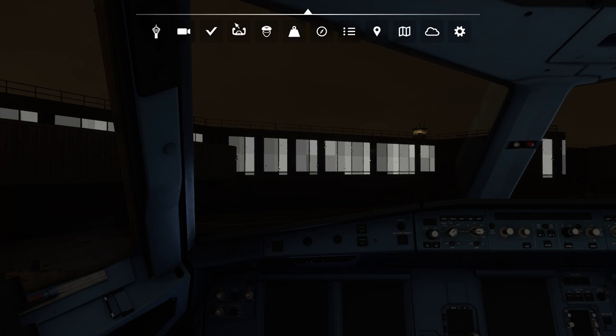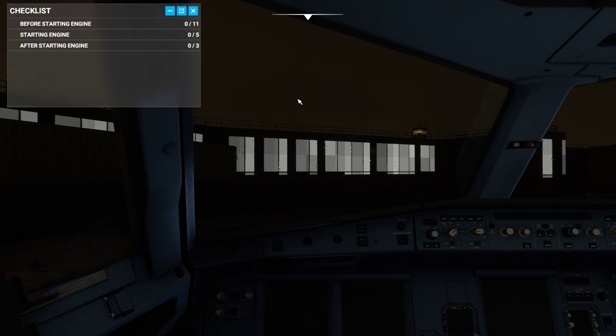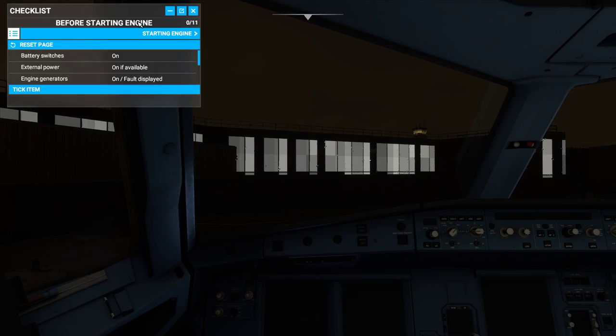Now, the cool new feature about Flight Simulator 2020 is they have this checklist for startup. And believe it or not, this is how I learned how to cold start an A320. I've watched several YouTube videos, but this one sort of simplifies it. I can't justify whether it's accurate to the real aircraft, but I think it is. Hopefully, because I've set everything to realistic, so I don't know. Maybe the procedure is the same. So let's get started with starting up the Airbus.